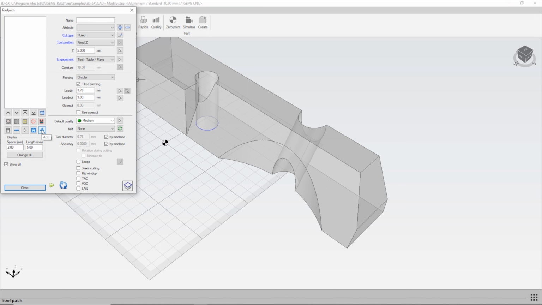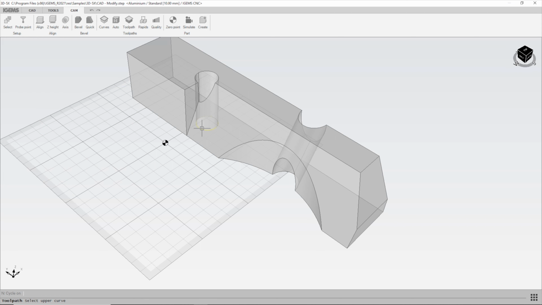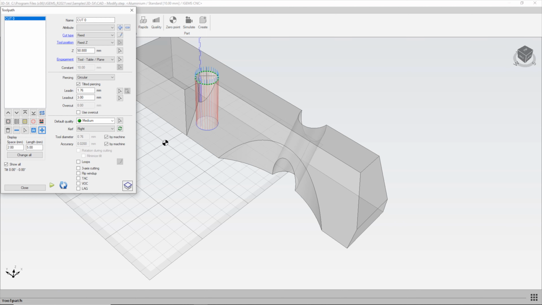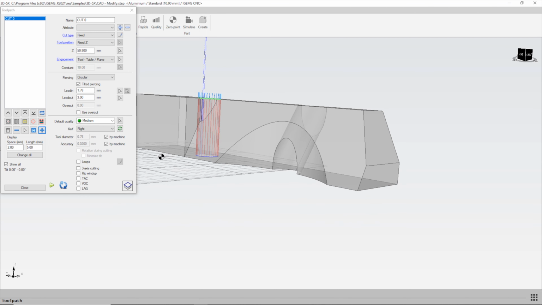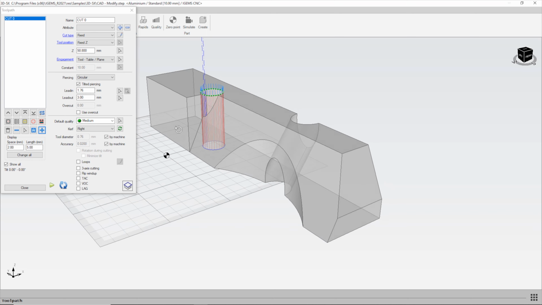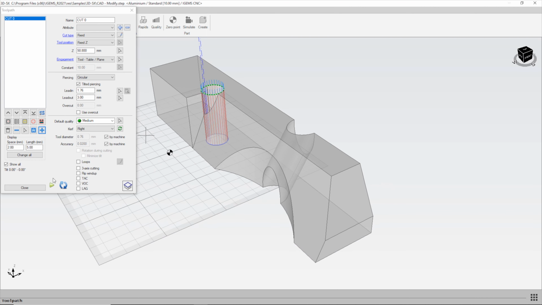So we just say add, select this, pick a start point, enter for all the way around, direction, and lead in, lead out. So that automatically, if we have a tool position fixed C, it automatically puts it on the top level of our model. So that's done right now.